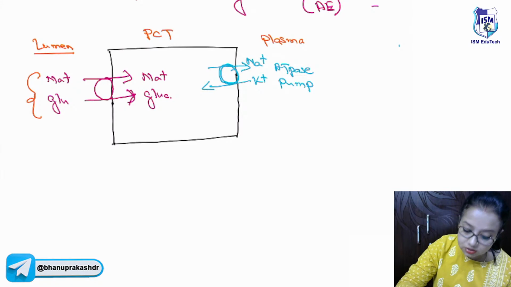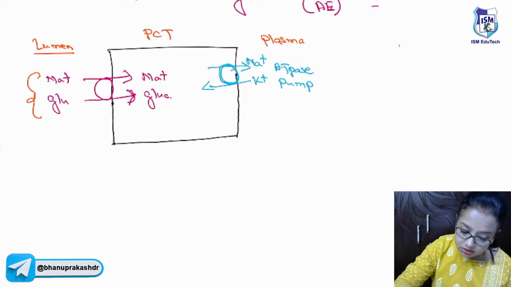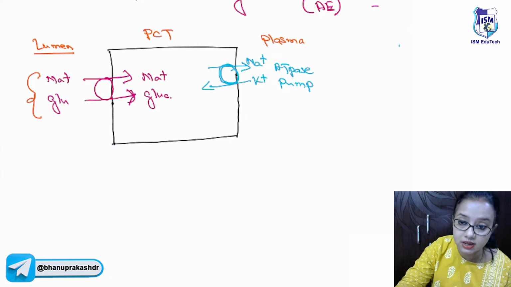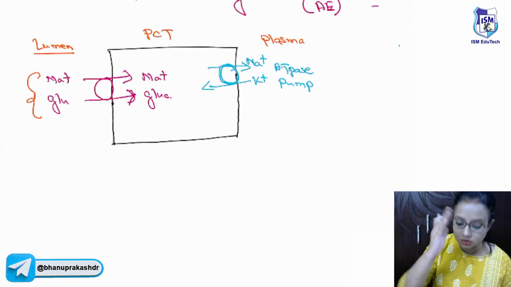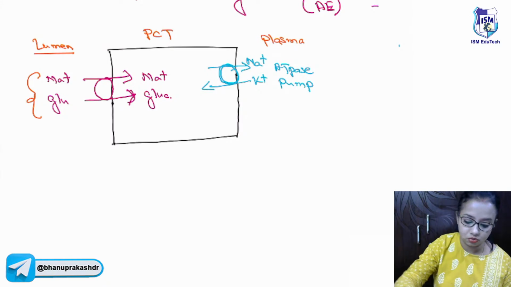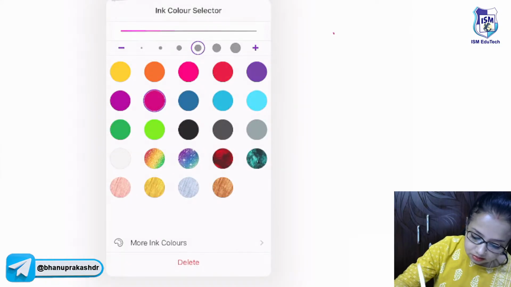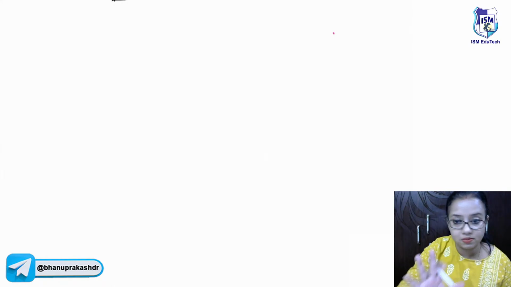Now, there are other concentration gradients and everything working in it, which we will study in our renal physiology. For now, you just remember that in all the secondary active transport, of course, we need energy, but that energy comes indirectly from the sodium potassium pump. Okay, this is what it means. In some classical definition, in olden times, it was told that like primary active transport is primary active transport. Secondary active transport means it was earlier generalized.